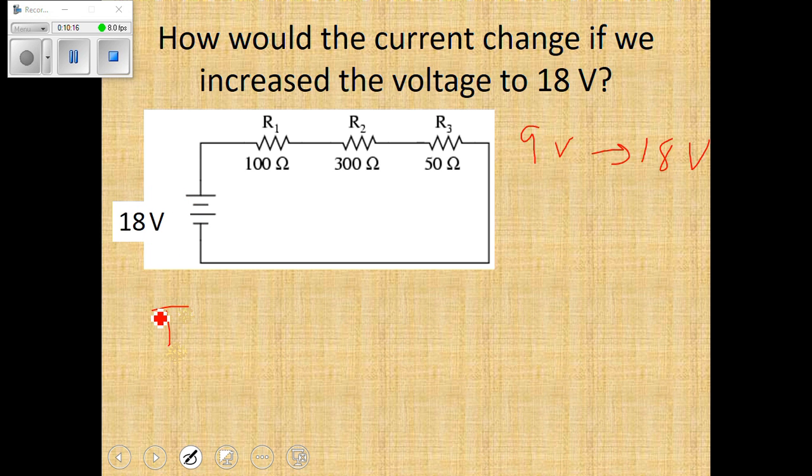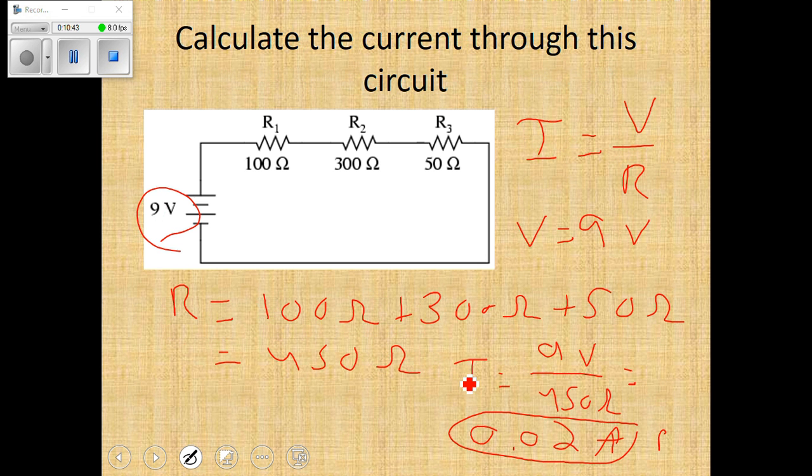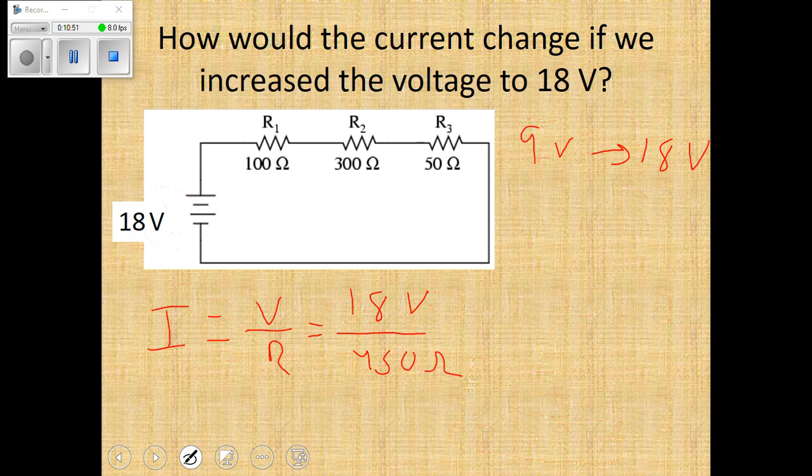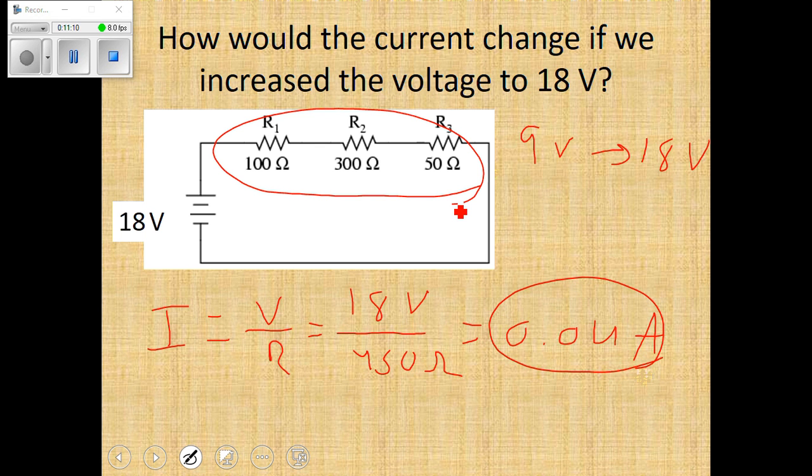So I'm going to take a look at my current, and again, know that it's voltage divided by resistance. So it's going to be 18 volts divided by 450 ohms. Before I do anything, I can just observe that the voltage doubled. It went from 9 to 18, and our old answer was 0.02. So I would expect if we double the voltage, if we added a second battery, we're going to increase the current by 2. So let's take a look. 18 divided by 450. I'm going to just double check that in my calculator. It's going to give me 0.04 amps. So all I did here was get the resistance the same way I got it last time, by adding those together.